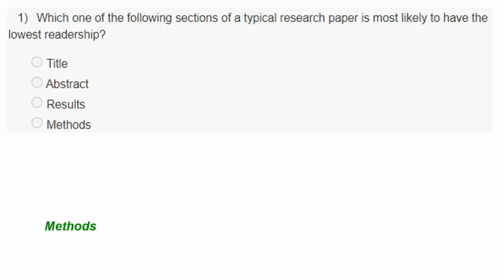The abstract should be very crisp and concise. You read the abstract, then you directly move to the figures. See if you can understand anything from the figures. If there's a bar diagram, a pie chart, or a different kind of plot, are you able to understand anything from the figure and the legend? That's why legends below the figures are also very important. Then you'll move to a little bit of the results and discussion part. After everything, if you feel that this paper is worth reading, if you're trying to present this paper somewhere, or if you're trying to replicate the results from this paper, that's when you will go to the methods. Nobody will read the methods in the first glance.